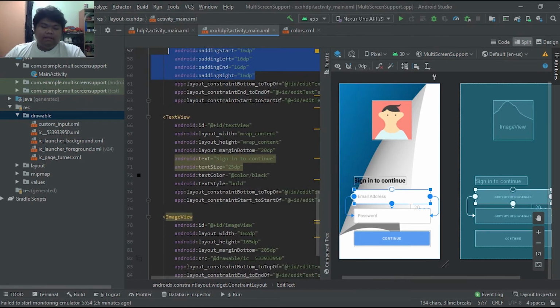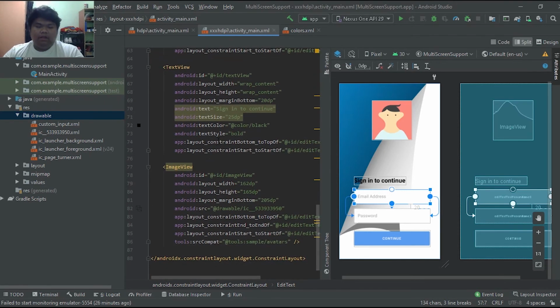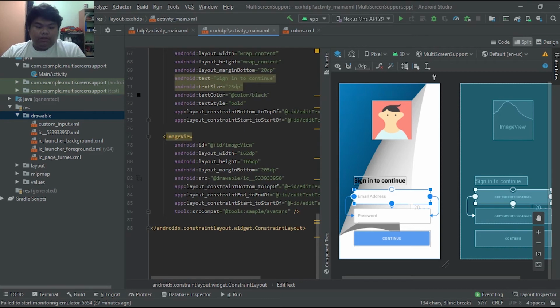Then the text view, I just edited the text to "Sign in to continue", then added a text size, text color and text style. Then the image view, I just called out the SVG file that I converted to an XML file, so that when we run the app on devices, we'll have a logo of some kind.